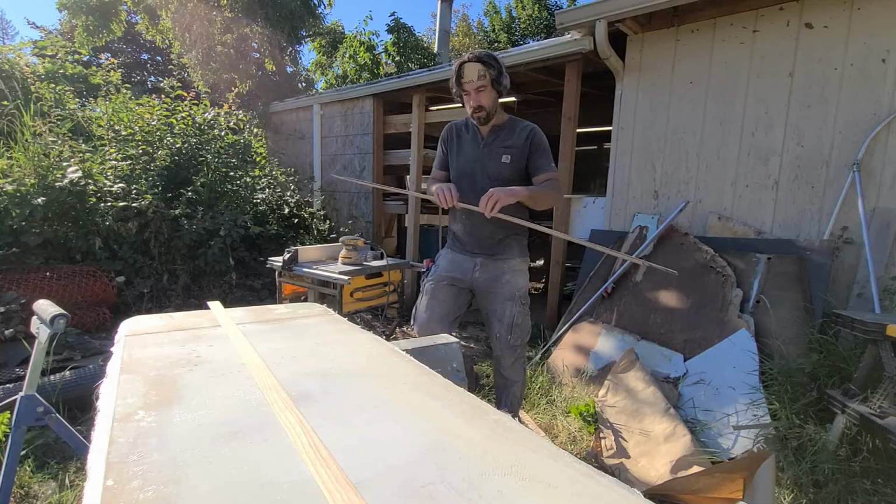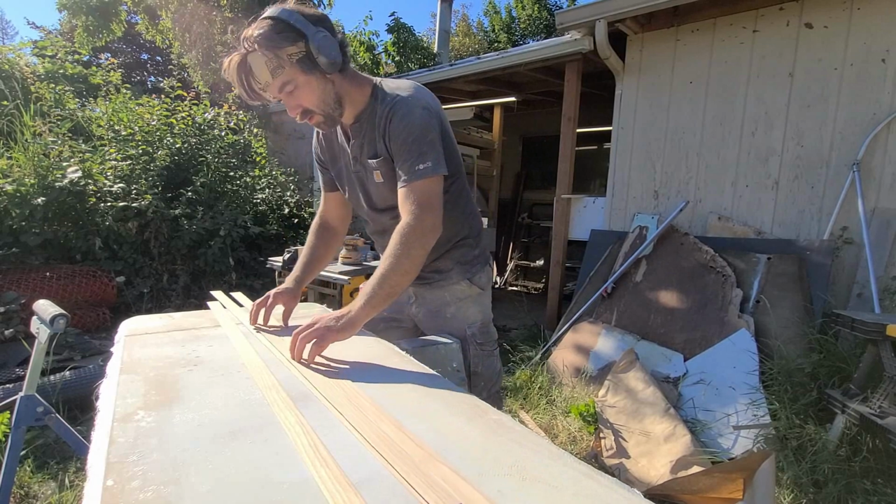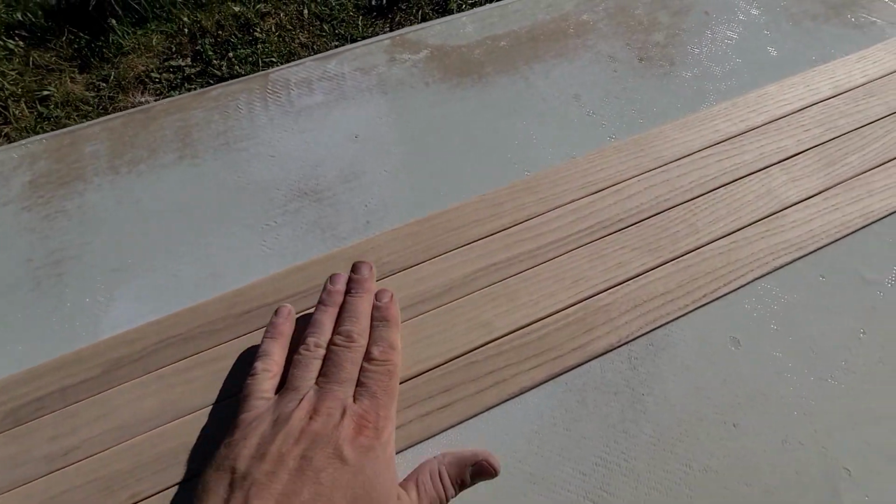To do that, I'm going to first shape these slats to make them look like the other slats, and then we're going to give them a backer of fiberglass that will make it flexible yet semi-rigid. But this is what it'll look like on the surface. Actually looks pretty darn cool.